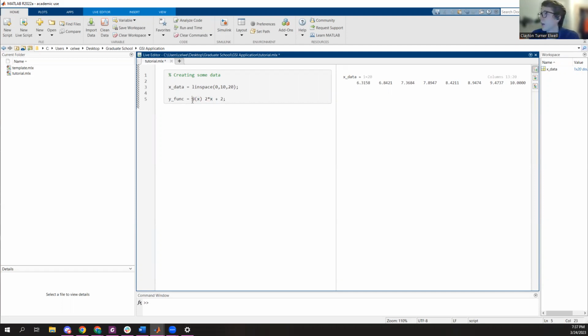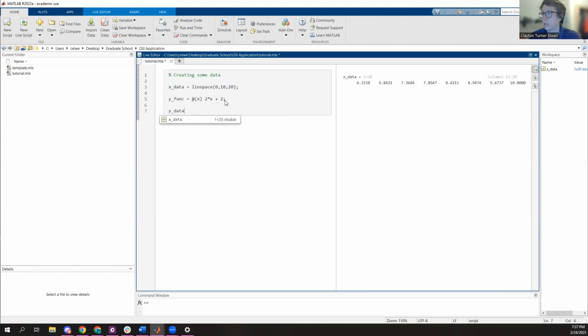In this syntax, the @ symbol tells MATLAB that this is an anonymous function, and inside the parentheses, the X tells MATLAB that it is a function of X. So when we call this function handle yfunc, it will operate on whatever we pass in as X, and it will operate on that with this function.